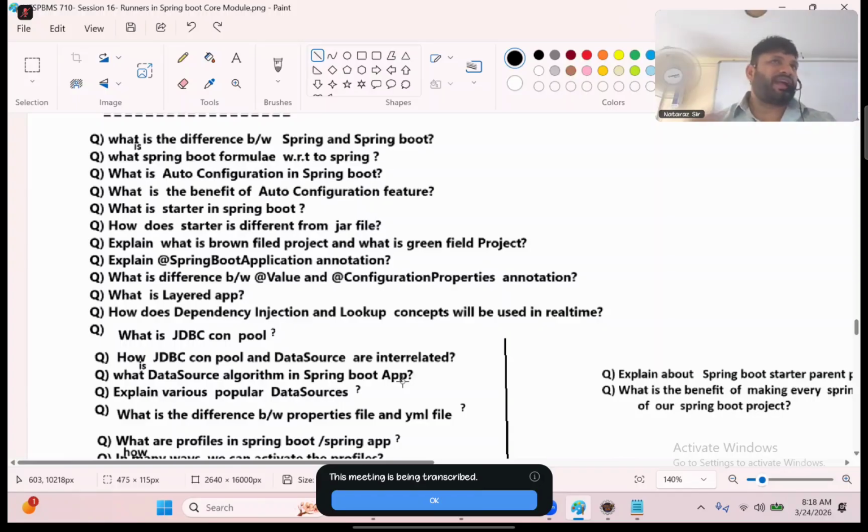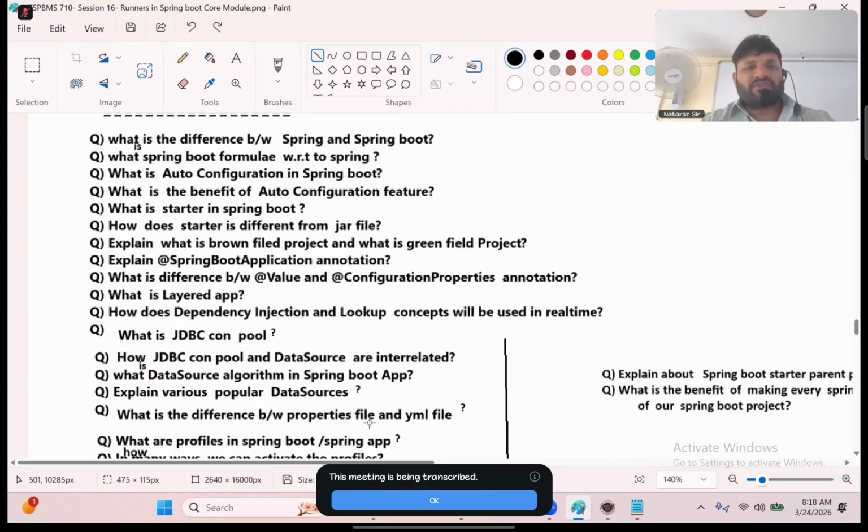First priority goes to whom? Hikari CP. Second one, Tomcat CP. Next one, Apache DBCP2. Last one, Oracle UCP. Explain various popular data sources: C3P0, Vibur, and these four.